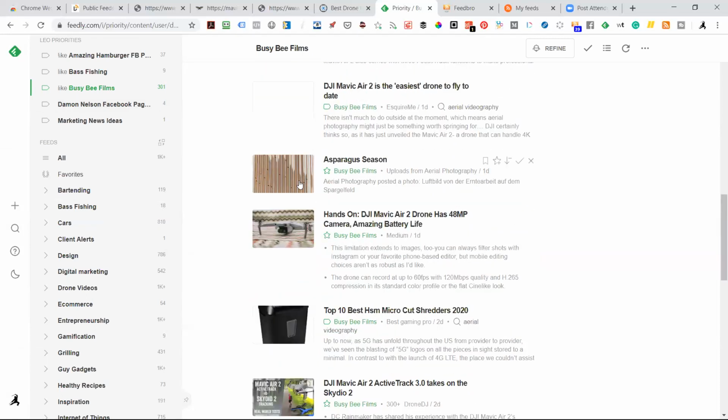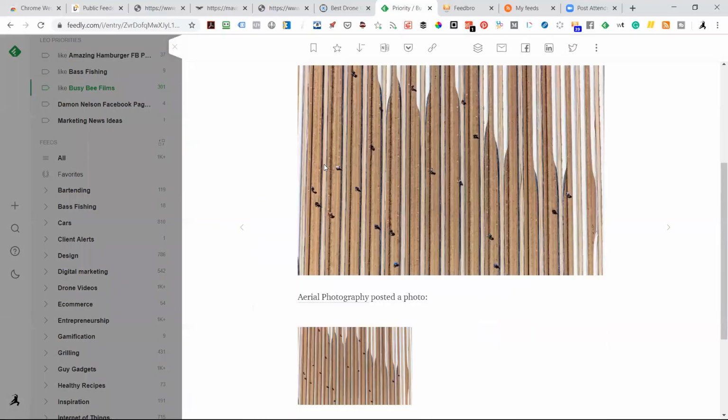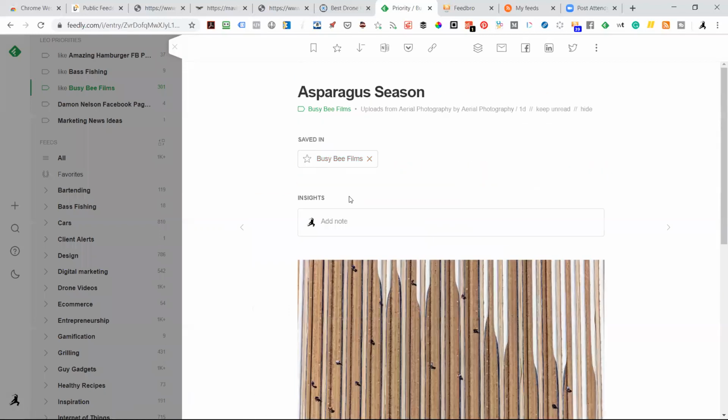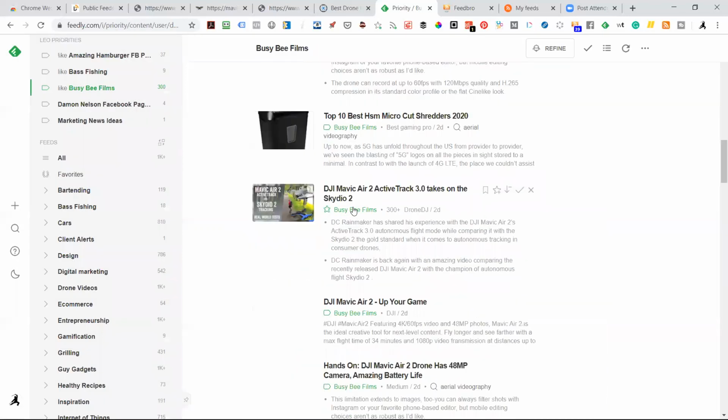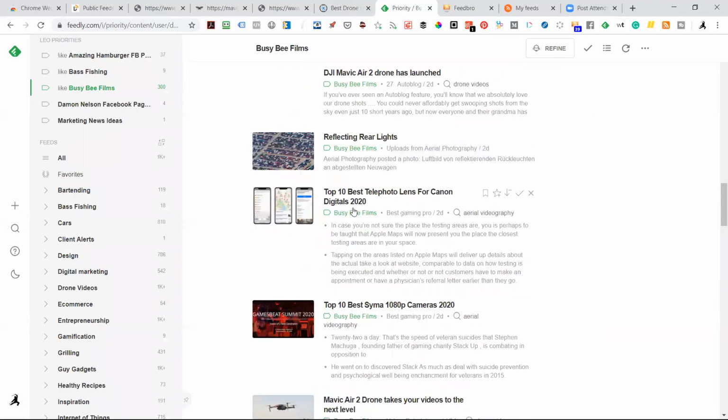This is an interesting drone, an asparagus field. You can't really even tell what it is until they tell you exactly what the video's of. So let's come in here, reflecting rear lights, kind of interesting.